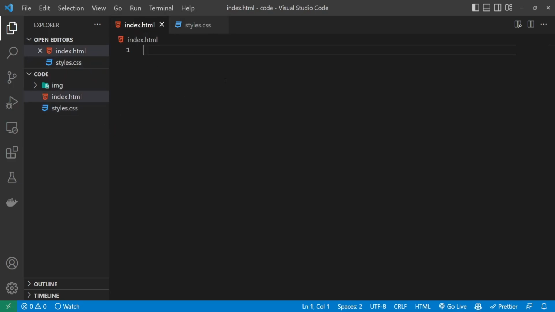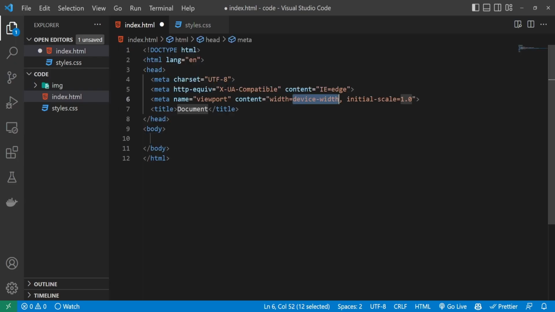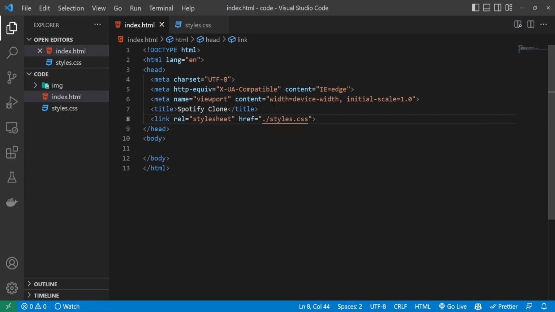First of all, what I like to do is use this HTML and then just prepare the default code for HTML. I will add here Spotify clone as a title for my website. As we will use this CSS file, it would be nice to actually link that CSS file to our HTML so we can style the HTML content.